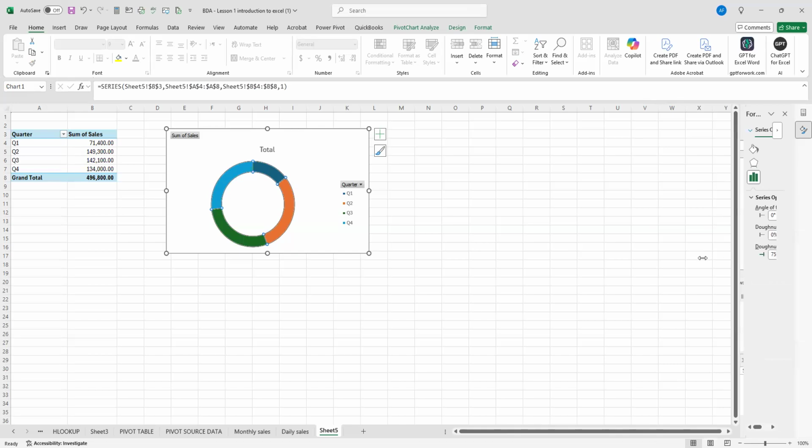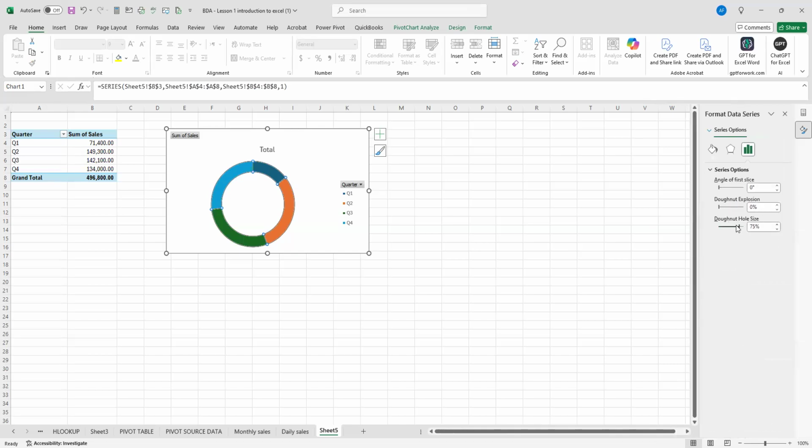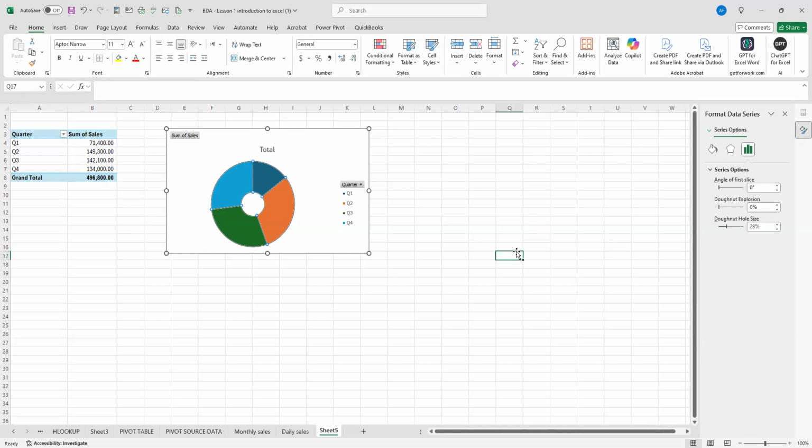Yeah, right now it looks like a donut, right? The other one was looking like a tire. You can reduce the hole to how you want it to be.